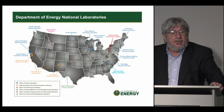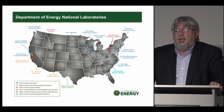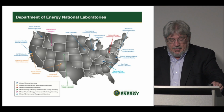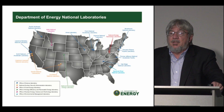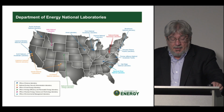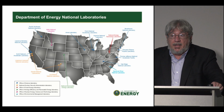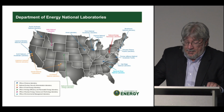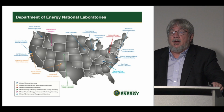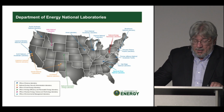Many of the labs are single purpose, especially the science labs, like Fermilab or SLAC over in the Bay Area. They generally have a big accelerator, a big machine that they use to do some very special kinds of science. You may see a lot in the news about the machine off in Switzerland, CERN, looking for the Higgs boson. A lot of these labs participate in the teams doing that work. And the U.S. has similar facilities to look at different aspects of the fundamental processes of nature. But some of the labs are also multi-program labs, where they have a primary focus but do work for lots of different missions. In fact, the three national security labs are all multi-purpose labs like that.